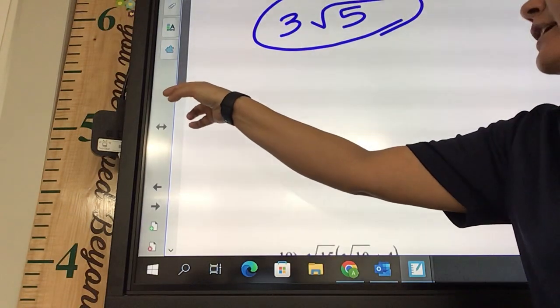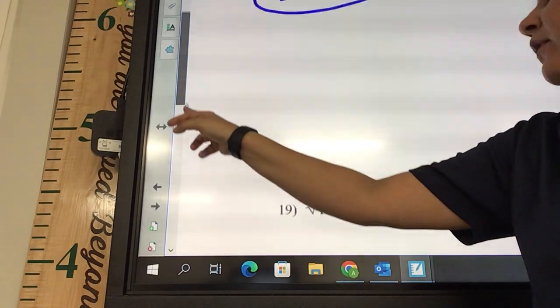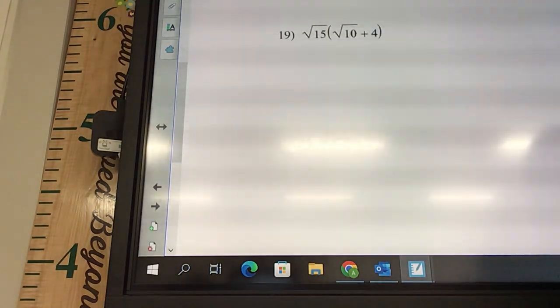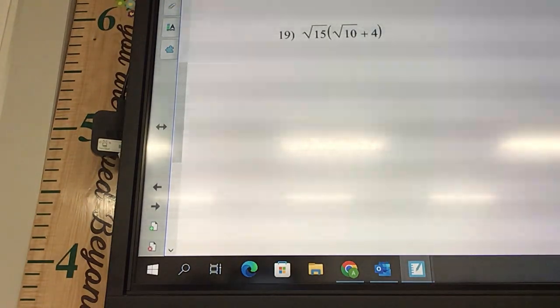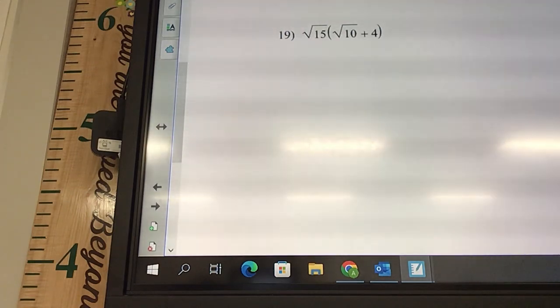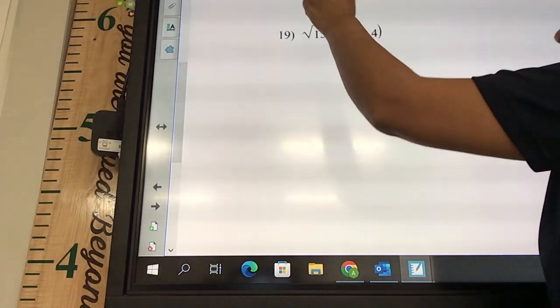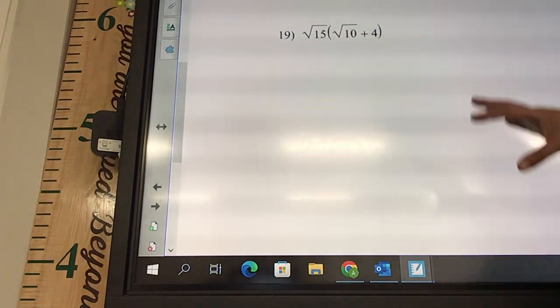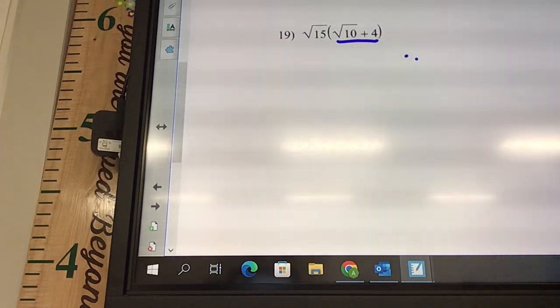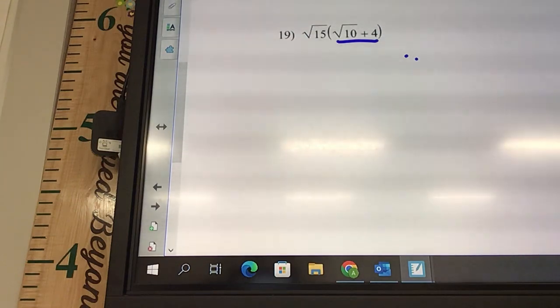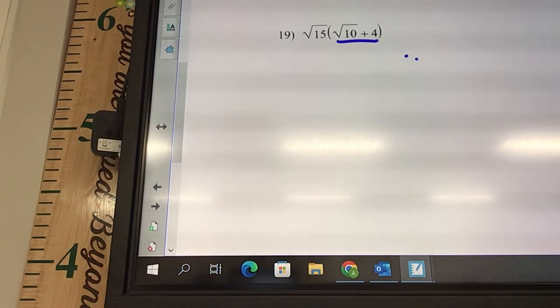Okay, and then 19, obviously it looks a little bit different, okay? And this is what we're going to be doing tomorrow, which these are like, I guess, multi-step multiplication, okay? However, the steps are kind of the same. So when we have parentheses and there's multiple stuff in there, that means distribute, okay? So the first thing I want to point out is there's a difference between 19 and 20. What is it? Yeah. Okay, so the 4 is not a square root of 4, it's just 4.